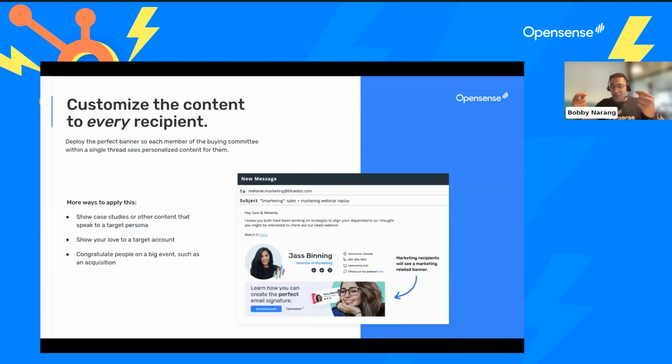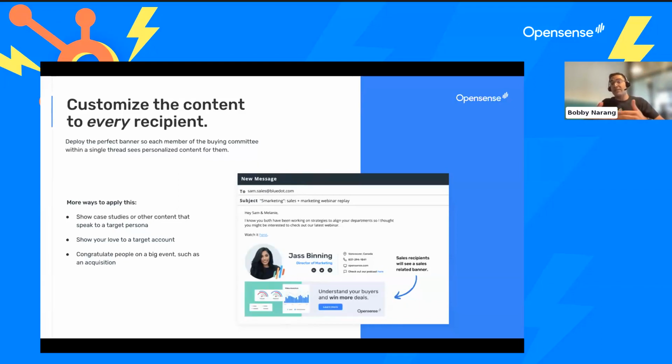Those individual personas on the same email will see the banner that's relevant or targeted to them. So just think about the finesse that that demonstrates. But in addition to that, how that helps you to continue to build value for those stakeholders in this multi-threading that will eventually help you to win more deals.